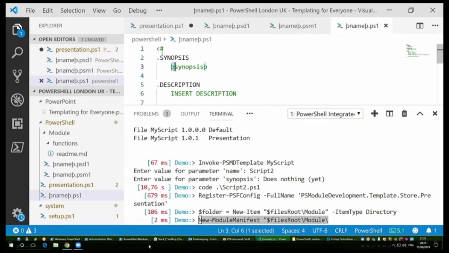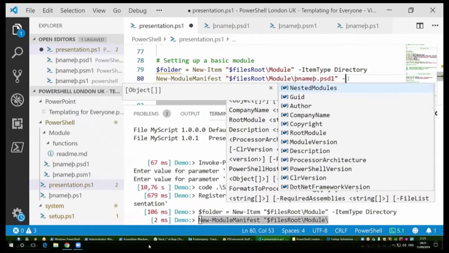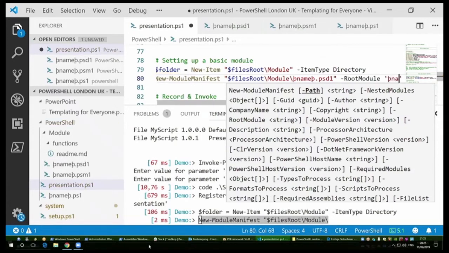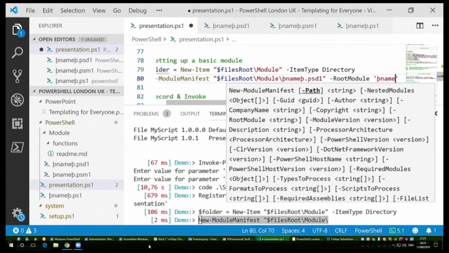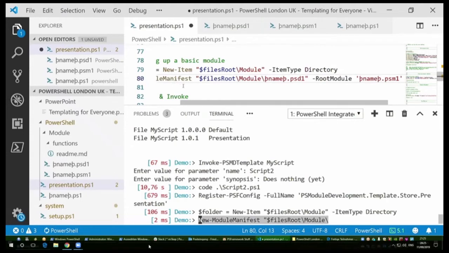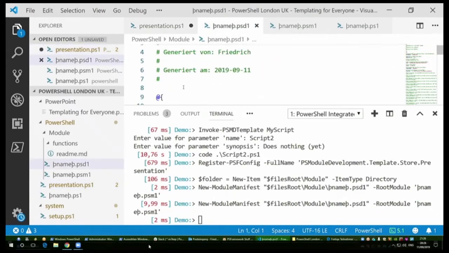Closing windows when you no longer need them kind of makes it easy to find what you need. Root module is set, and run it, and with that the manifest should be filled in.